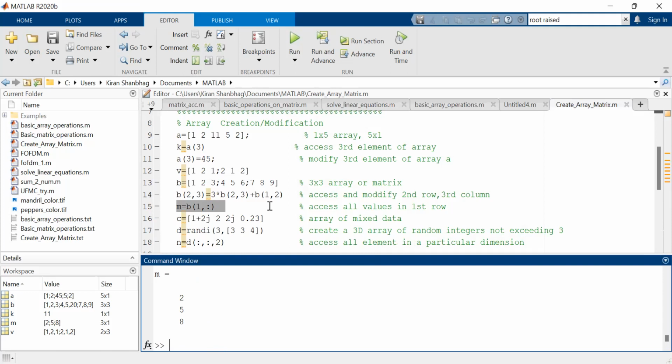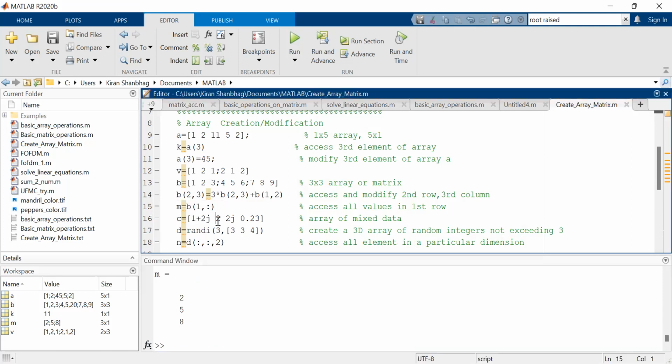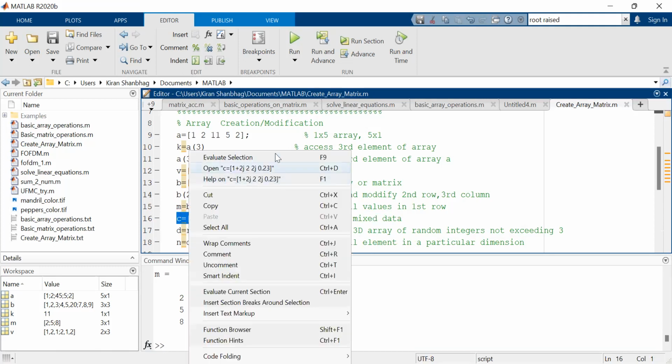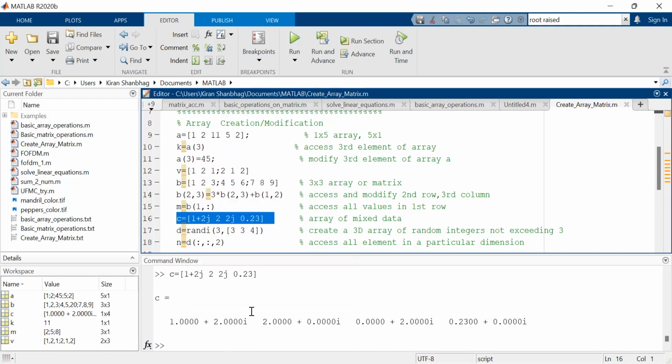Now, not like C, MATLAB is very flexible. You can see here I have created an array which contains a real number, an integer, a floating point, and also complex values. It's all fine. They are not memory efficient, agreed. But in programming, you can concentrate on the theoretical aspects rather than the technical aspects. You can see here the array has been easily created, of mixed data types. It's neither an integer, nor a floating point, nor a real number. It's complex data. That's possible.